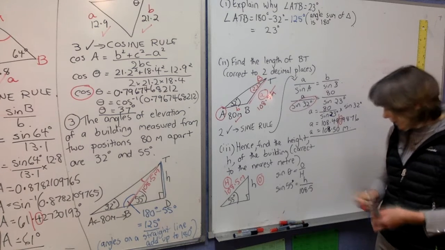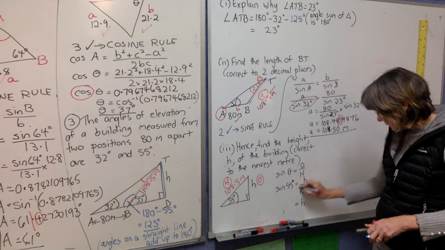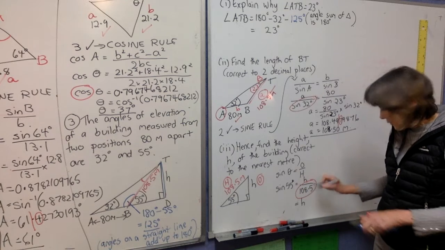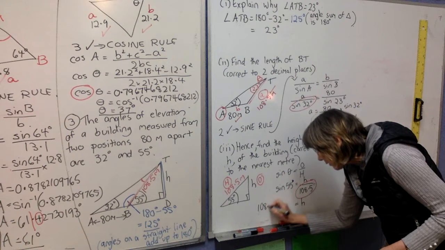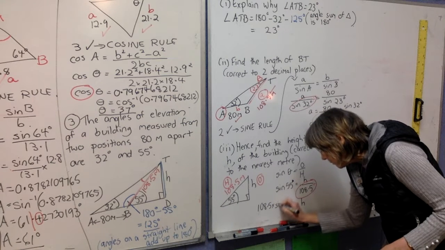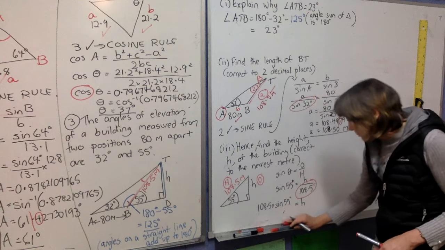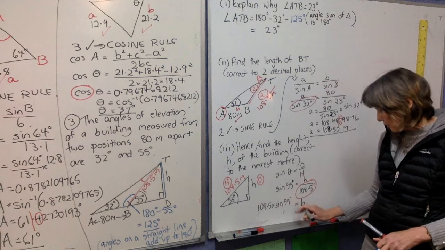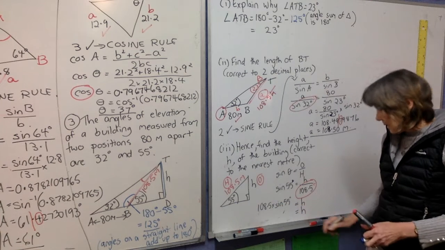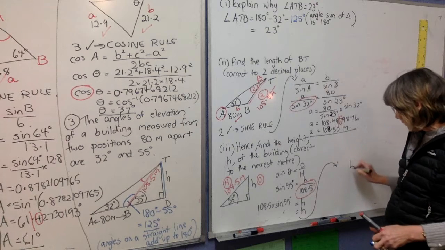And we're going to get h by itself here. So we need to get rid of this. So instead of dividing by 108.5, we're going to times by 108.5. We normally write that at the front because people often forget to close the bracket on the end of the 55. But if you remember to close the bracket, you can write it on the end if you want. And we're going to go to our calculator, and in a minute we're going to round it off.